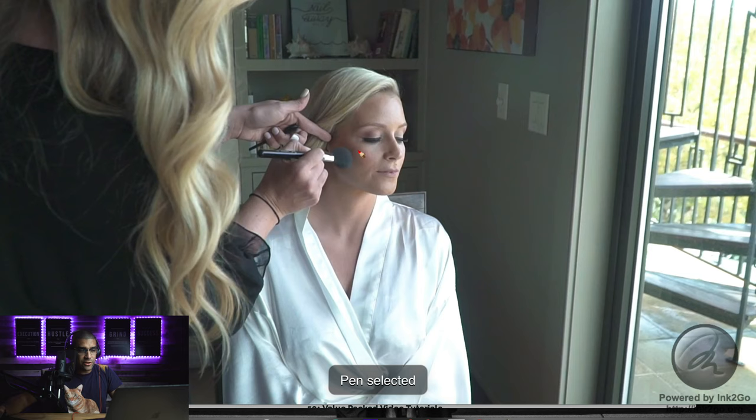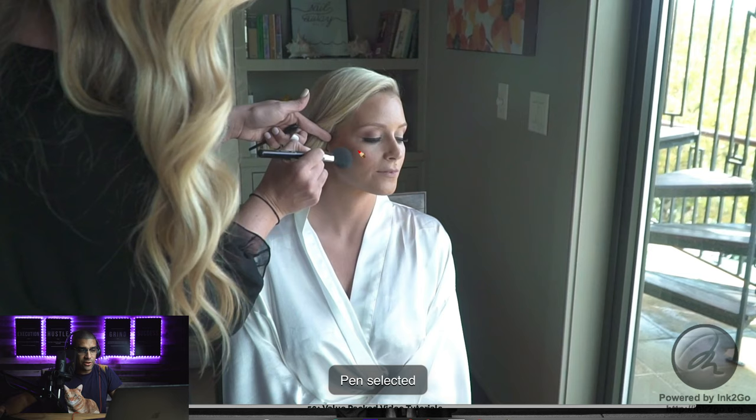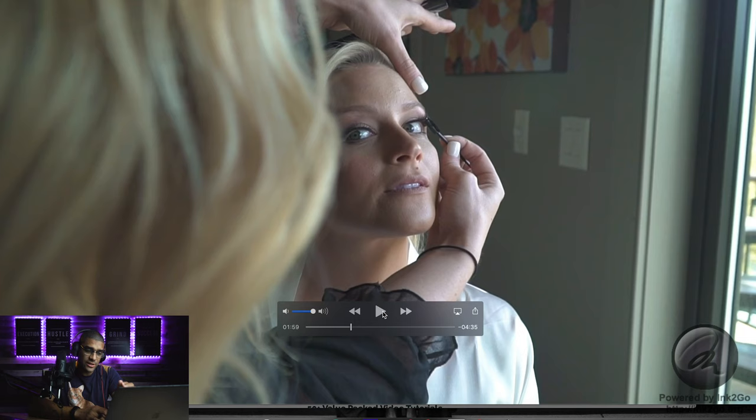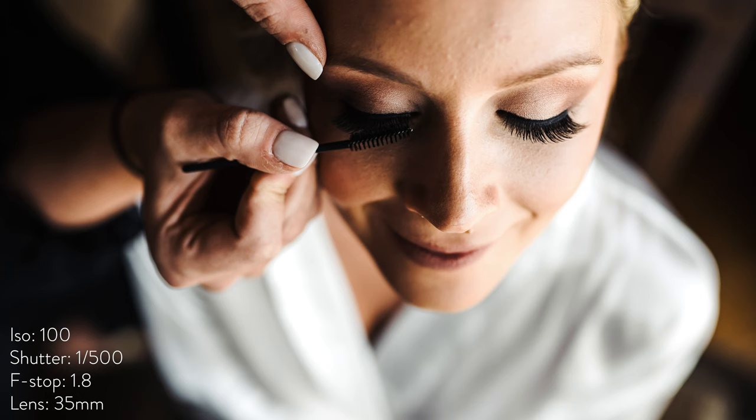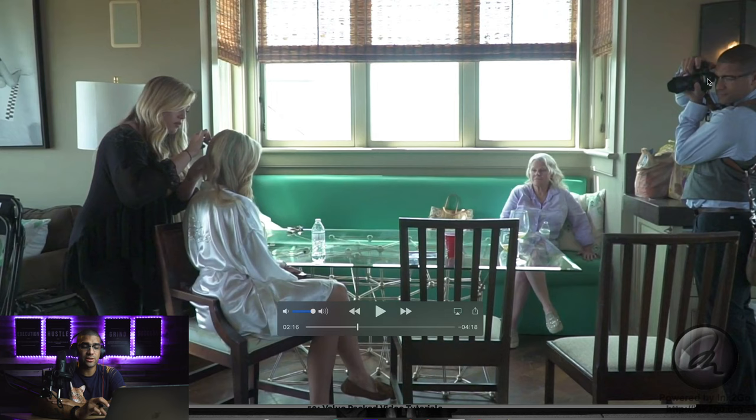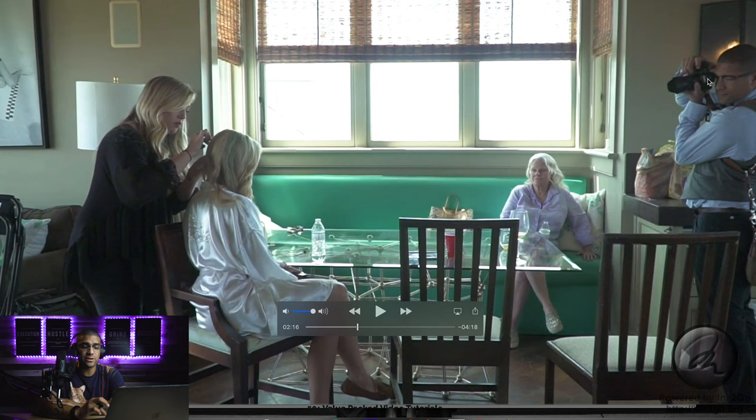There's a big difference now — more light on her face, and the shadow falls where we want it rather than splitting her down the middle. This is way more flattering, especially for brides. For eyelashes, I like her to look down rather than up so you really see the lashes — makeup artists love that. I'm shooting at 55mm here, a little further back, because it's more flattering and thinning as she looks down over her shoulder.